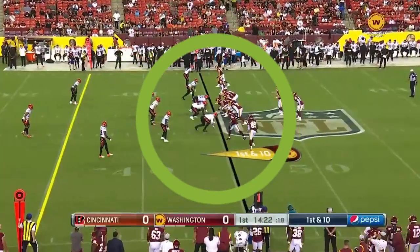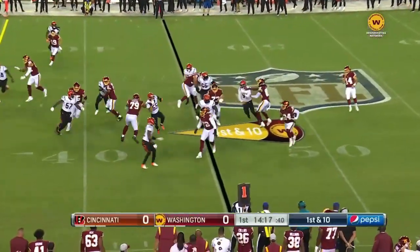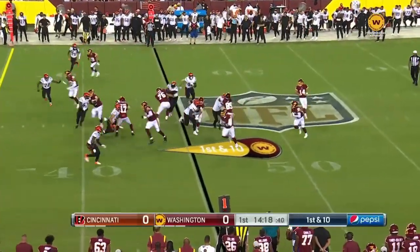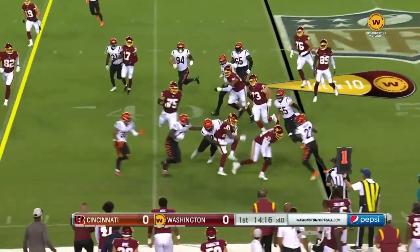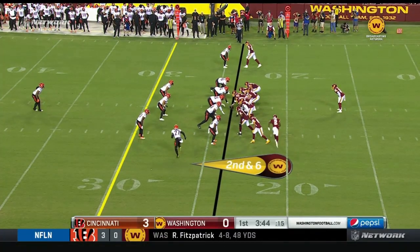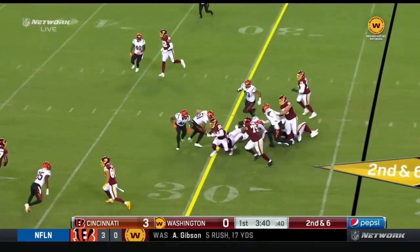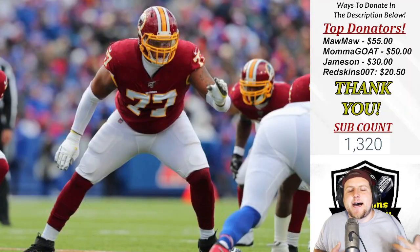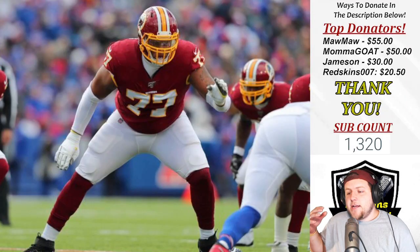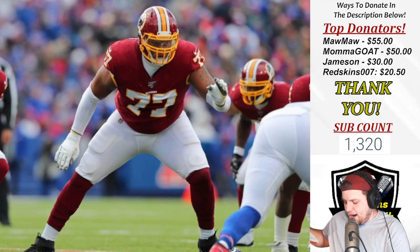There was one play where he did great getting up to the second level, getting in position, and he did force the linebacker underneath, but he barely touches him. It does get a little push at the end to allow enough space for the running back to run behind him. And then another one where he gets a good initial push, sets up Chase Rouye beautifully next to him, and he's in good position, but he never actually makes contact with the linebacker. The linebacker ends up getting lost, and we have a nice run there. But his run game was not as good as his pass game.